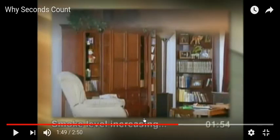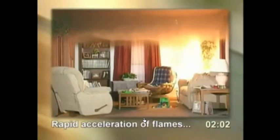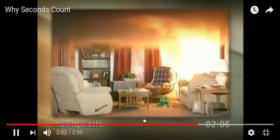A bit late for that smoke alarm to be triggered, but I suppose it does give them some time to get out. But seriously, I would hope it'd go off a little bit before that. Yeah, okay, now we've got even more heat coming down from the ceiling. Not good. And as you see, the papers on the table start smoking, even though in no way were they ever touching the flames. It's because of that radiant heat that's preheating them, and soon they're going to reach their spontaneous combustion temperature.